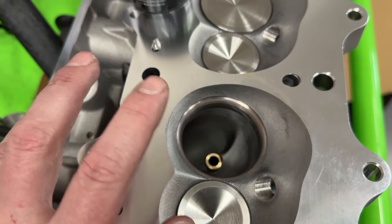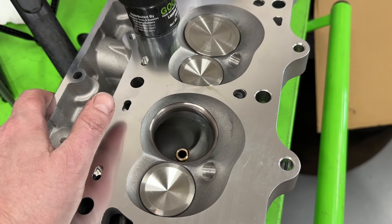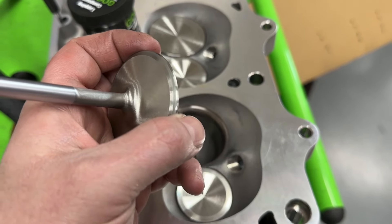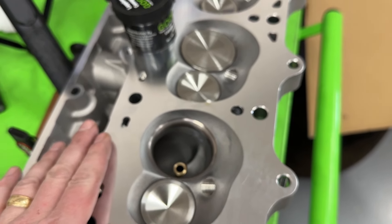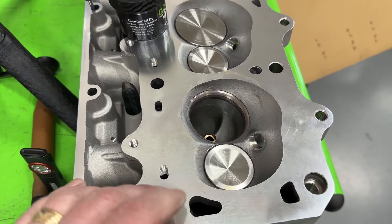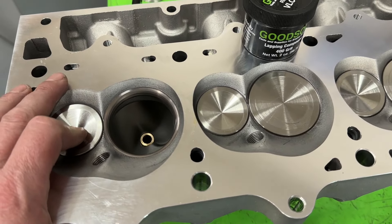Point being, these are getting redone — they won't be absolutely stock when I compare the 408 LS versus the 4.06 small block Chevy. It's probably going to pick up flow because when you bring the valve job out further, it does pick up flow. So that's going to probably flow more than out of the box. Good news is we've tested so many different sets of cylinder heads on the small block that we can kind of compare it. Won't be stock, but that's the situation.